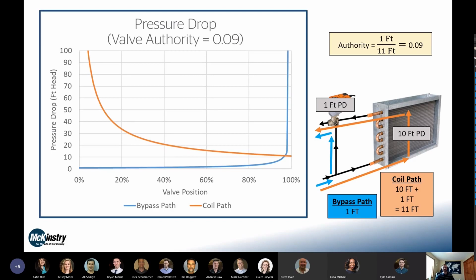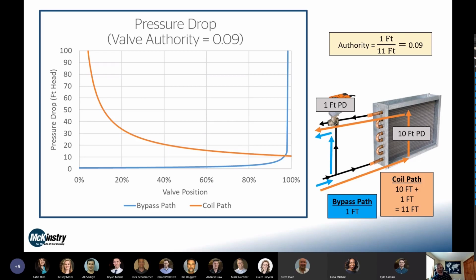Look at the pressure drop through both of those paths, depending on the position of the valve. This is what that would look like. And so you can see the bypass path in blue has a very, very low pressure drop until you get almost all the way to the right-hand side of the graph.